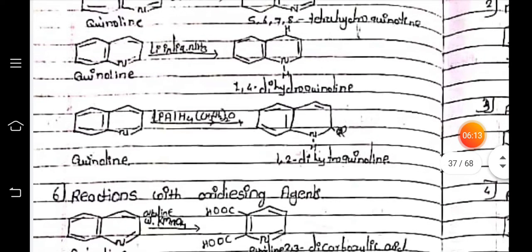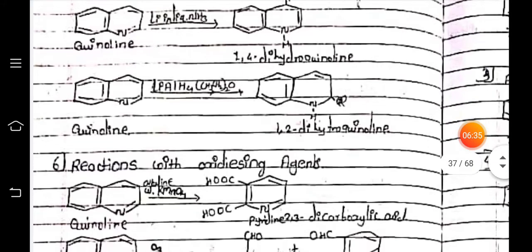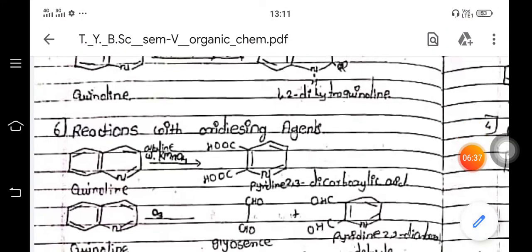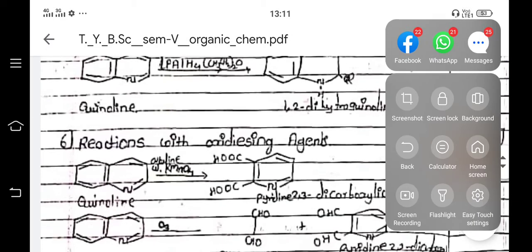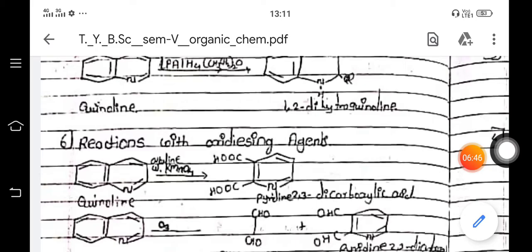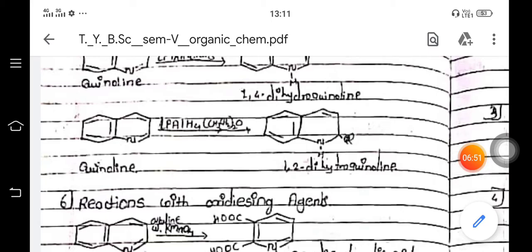Next, quinolines react with lithium aluminum hydride in the presence of diethyl ether as the reagent, which selectively reduces the bond present nearest to the nitrogen atom. Which bond does it break? It selectively breaks only the quinoline bonds. So this is all about the reducing agents.